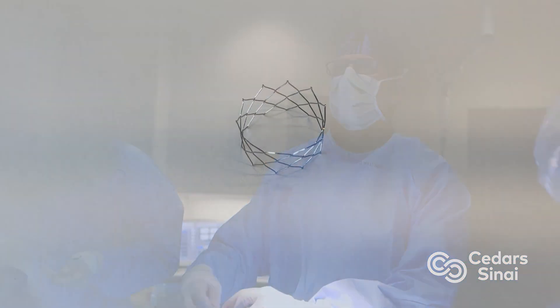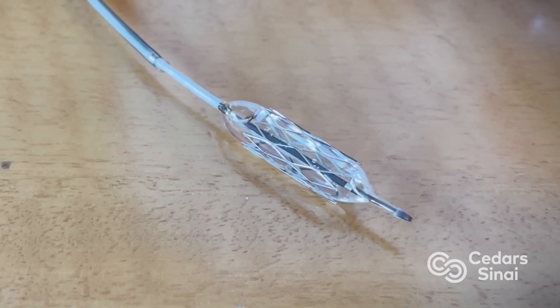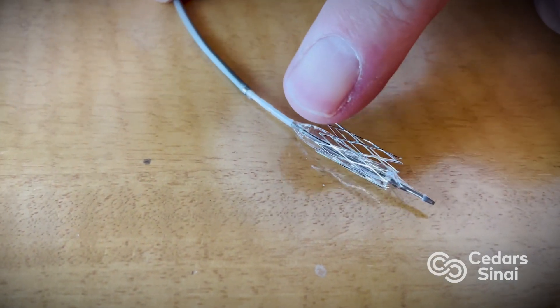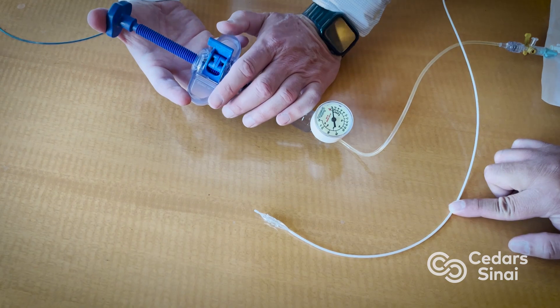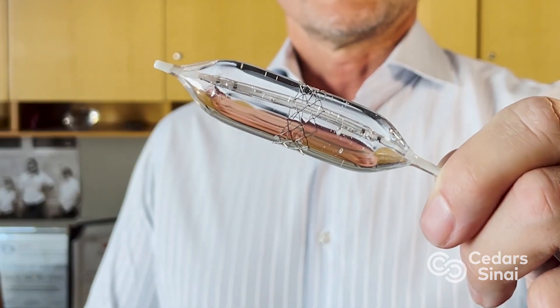But all of that is about to change because of an experimental stent known as the Minima stent. We can implant this stent at a size that's small enough for a newborn baby, even in some cases a premature baby. That same stent can be expanded over the course of time, simply with a balloon expansion in the catheterization laboratory, to get all the way to a grown adult size. Zahn, who is the medical director of the Renata Minima company, says the stent grows from 2 millimeters to more than 18 millimeters.